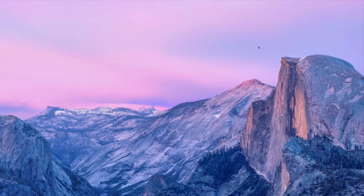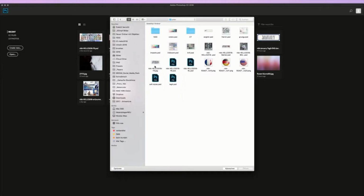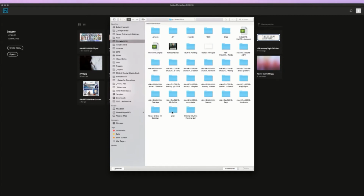And today I'm talking about the new templates I have created for 2018. First of all, I'd like to show you the previews of them, which I found here, just a second.